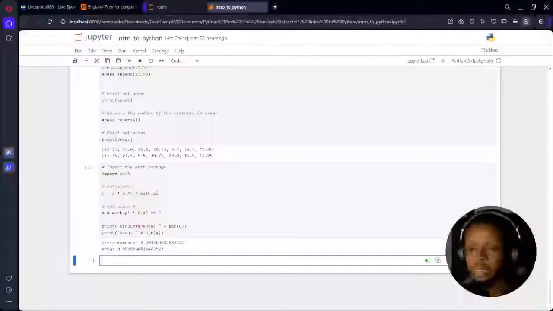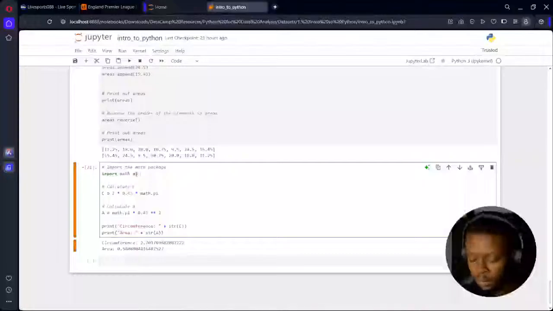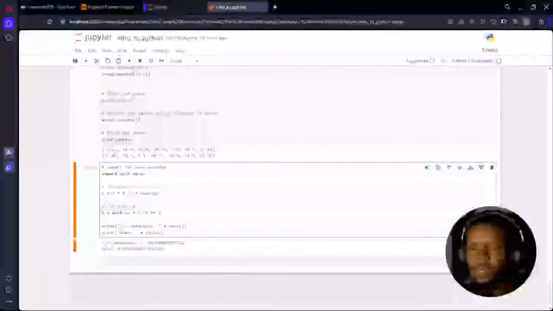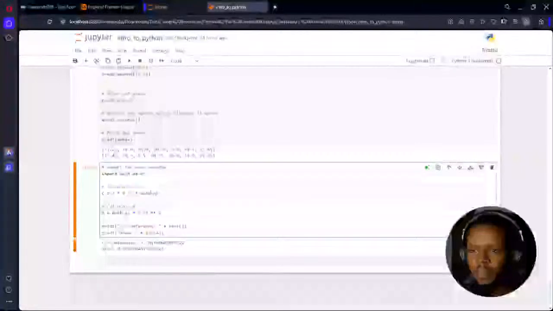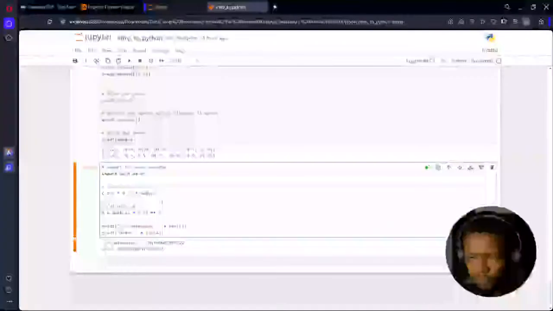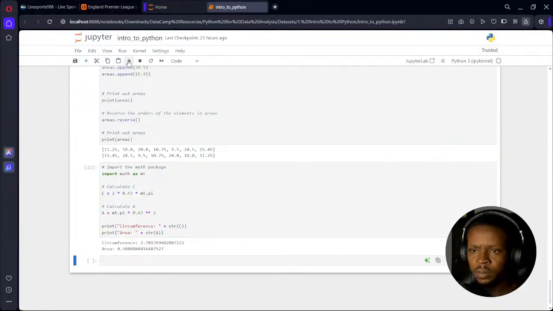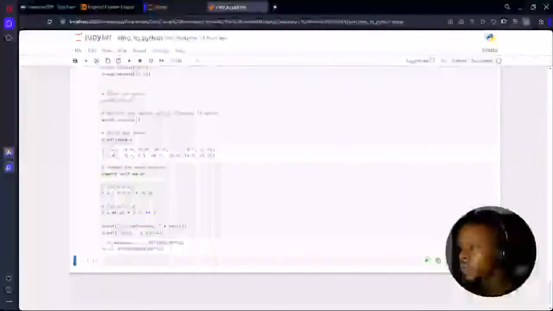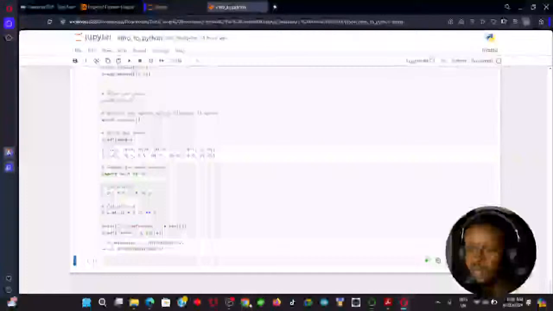Wow, so the math package is also available here. What I want to say is import math as mt. So I'll now say mt.pi here, mt.pi, mt.pi, then mt.pi. Let's see it in action. So it still works fine. So I can actually abbreviate my package, and I'm going to refer to it later in the code.